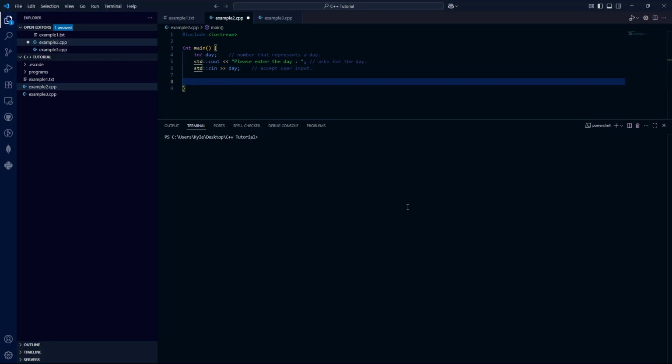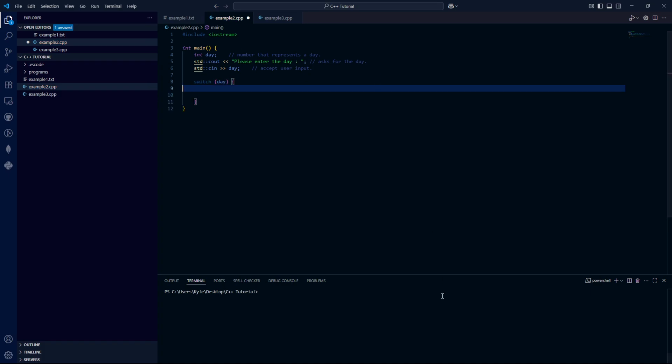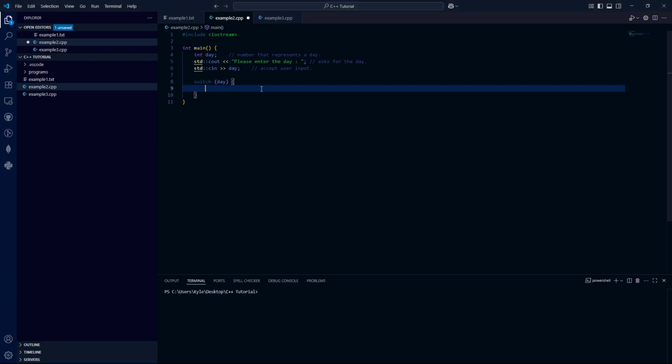So at this point, we can go through our switch statement logic. Basically, depending on what the number is, we're going to print out what day that corresponds to. So we're going to use switch, and then we're going to pass in day. That is our expression. And then we're going to open and close it with curly braces.